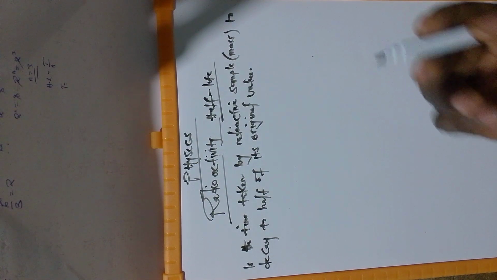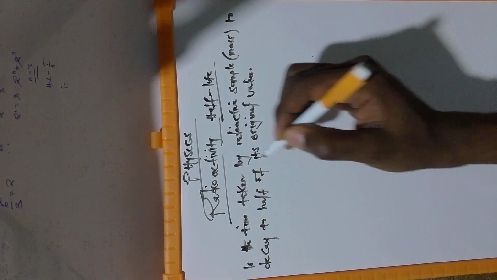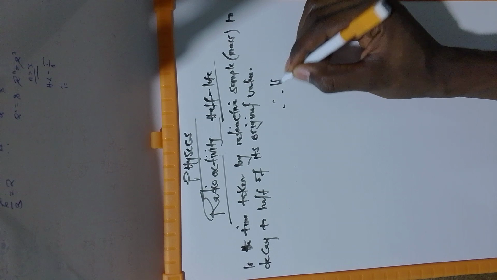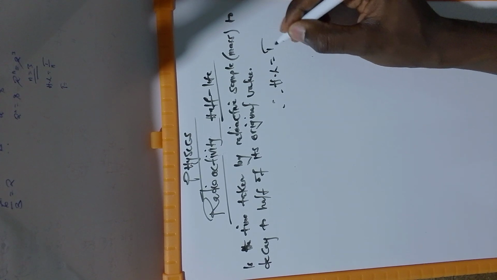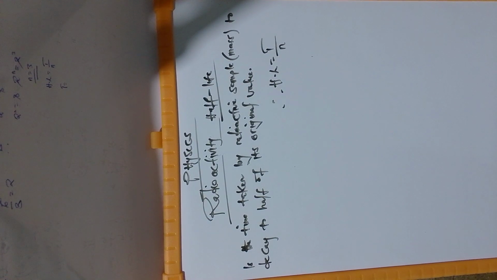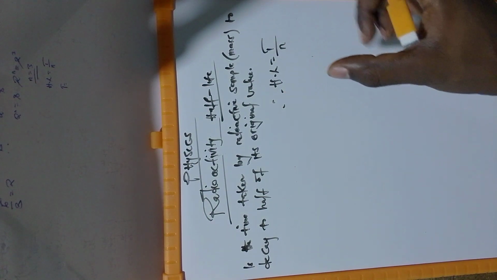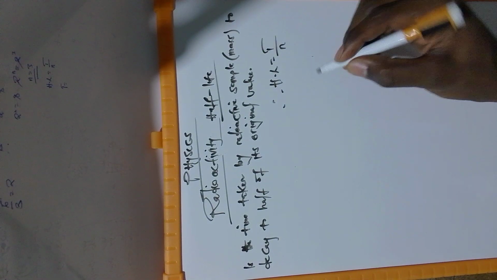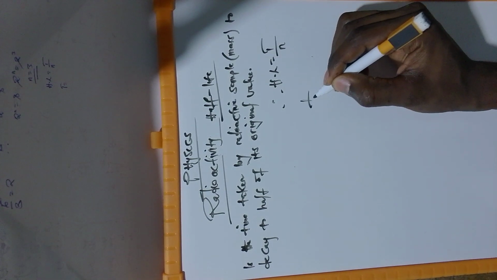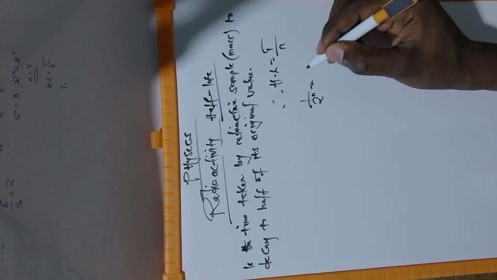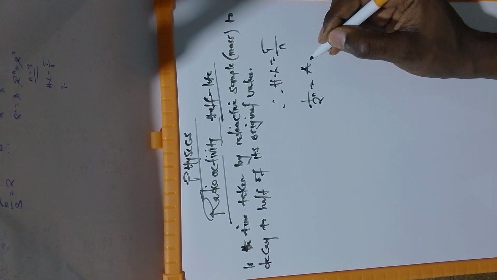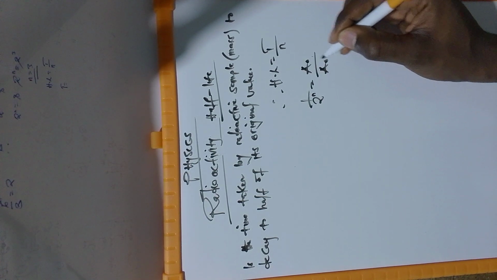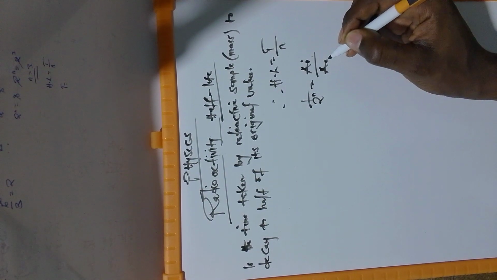Now, the other thing to understand under half-life is that half-life can be calculated as half-life is equal to time over number of disintegration. And this formula, in most questions, you find that it cannot be used the way it is. So you need also to understand this part. So 1 over 2 to the power n is equal to the initial sample over the original sample.